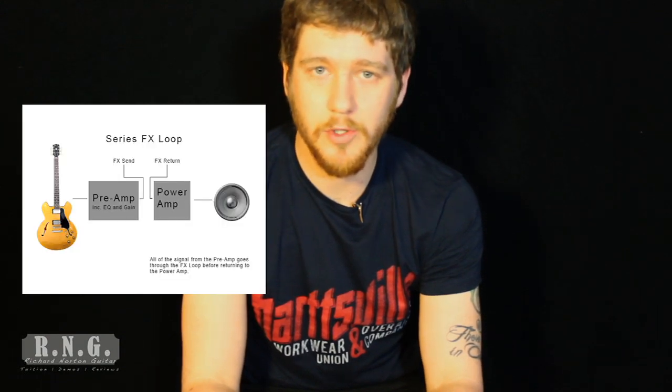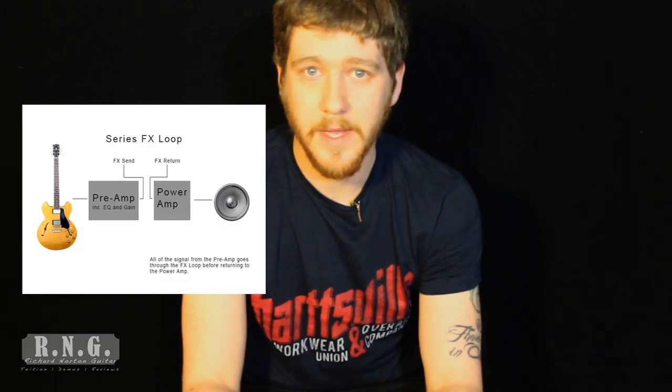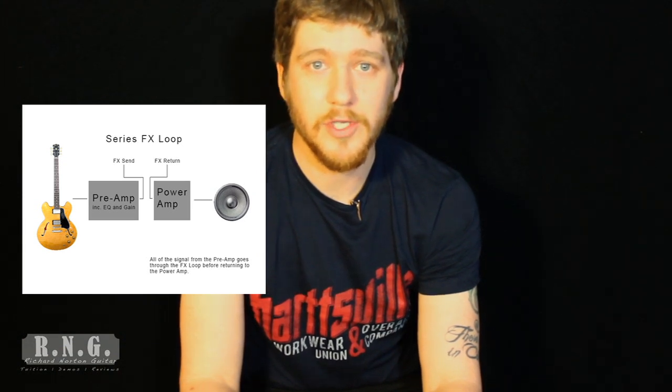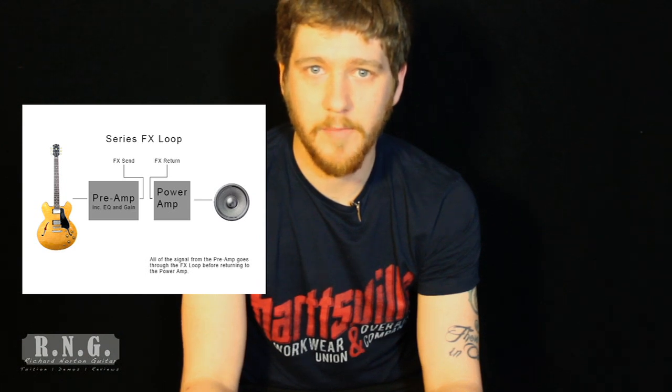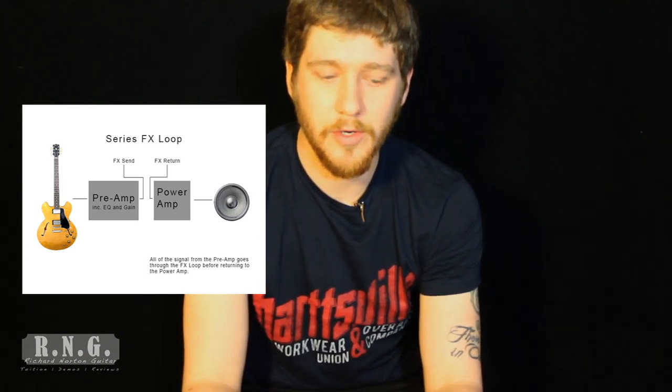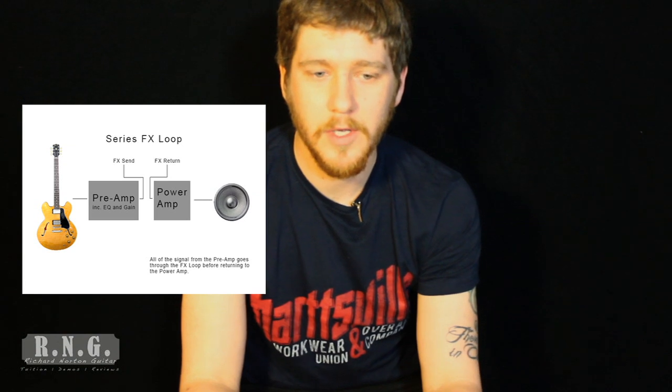Now, there's two different types of effects loop. There's series and there's parallel. What a series effects loop does is it will take your entire signal, so your guitar, whatever pedals you do put in front of your amp, the preamp gain and the EQ, run the entire signal out of the send through whatever effects you have plugged into the loop, back into the return, power amp, speakers. So this is what's known as a 100% wet signal. All of the signal goes out to the effects loop and comes back in.